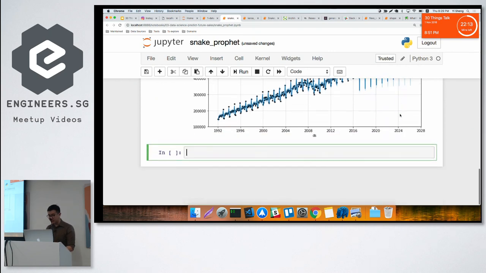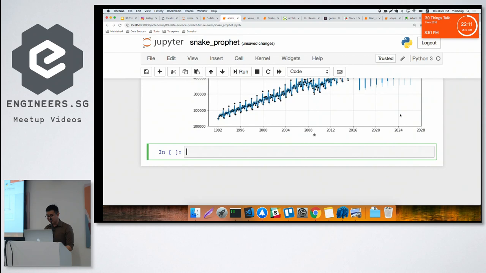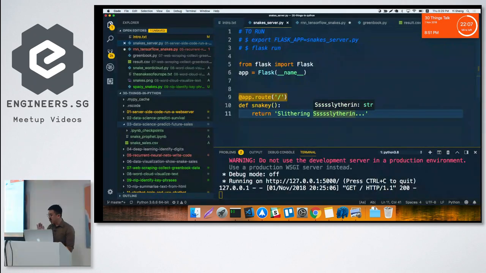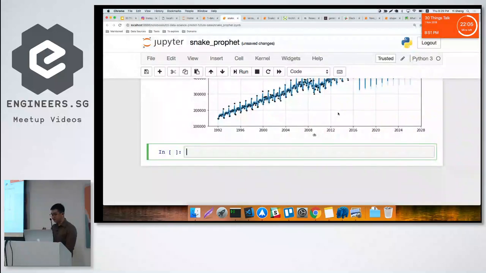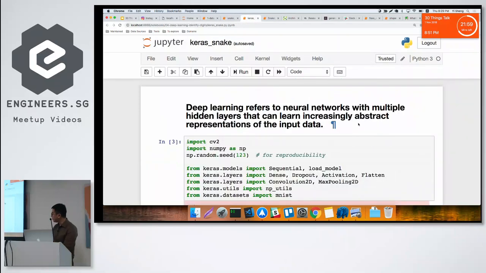Then after that, Google made it even easier, so you don't even have to know Python. So that's what we have done to predict future sales using Python. Let's go to the next one, which is using deep learning. Deep learning is using neural networks, but it's also machine learning. All this is machine learning, data science, the same thing. We create models to predict things or to make judgments on things. Here we have a model that has multiple hidden layers.